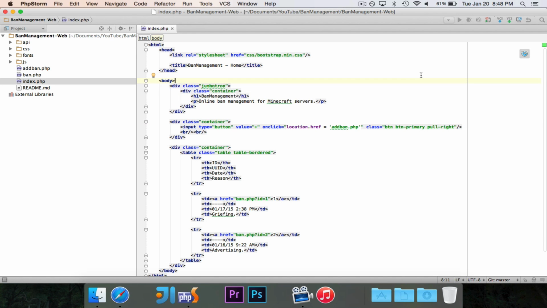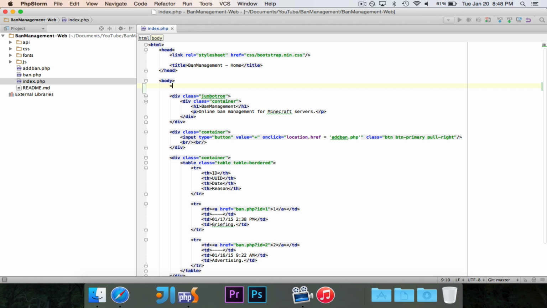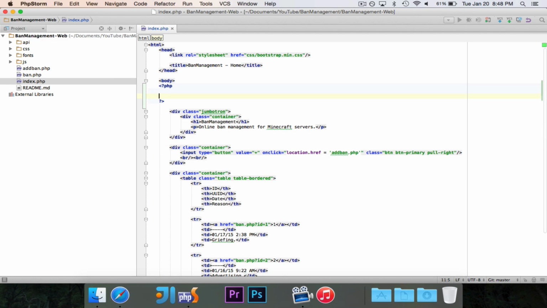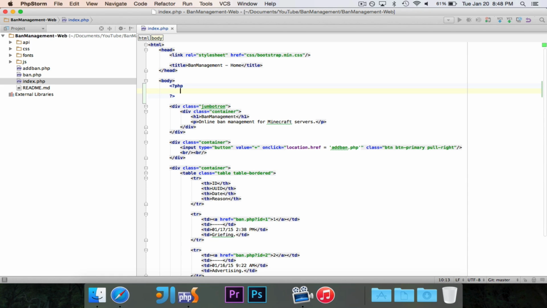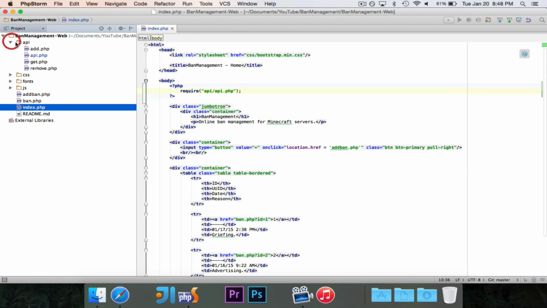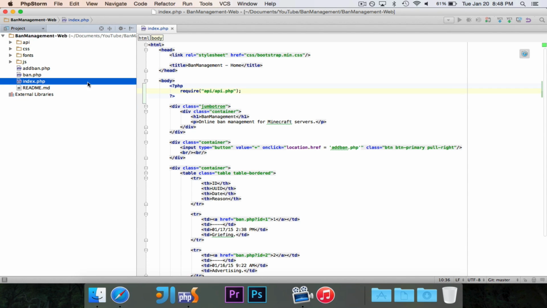So we will go ahead and get started. First thing we're going to do, and of course I'm assuming that you know PHP already, but I have a great series if you don't. First we need to require the file api/api.php. We're going to require this file, which I'm not going to open because it has my password in it, so that we can access the functions defined inside of it, because we're going to use them in here.